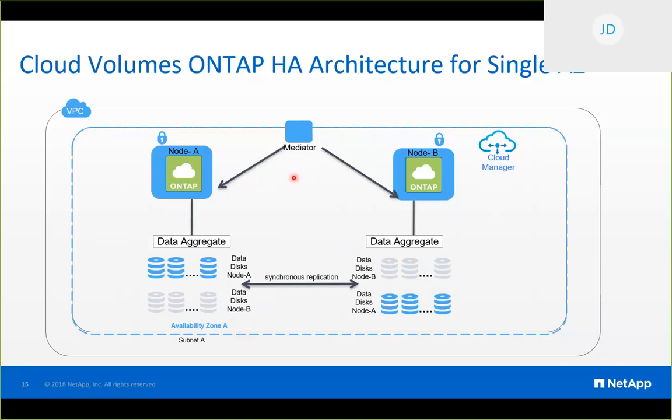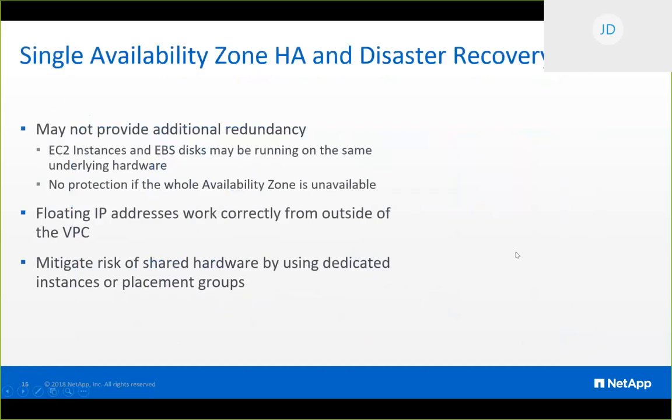We just have a mediator and then our two nodes of Cloud Volumes ONTAP. So this is an alternative approach that works. You do not have to worry about transitive routing when you're deploying ONTAP Cloud HA into a single availability zone. Any traffic coming from outside the VPC will be routed to the correct node in the event of a failover. And everything works basically the same way.